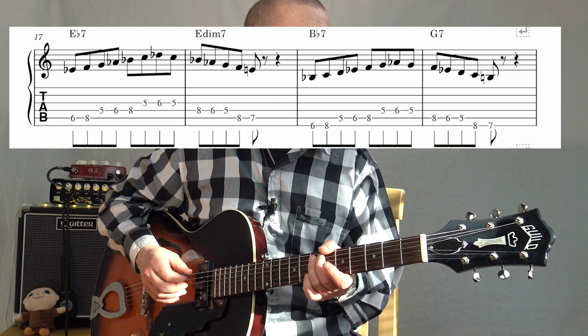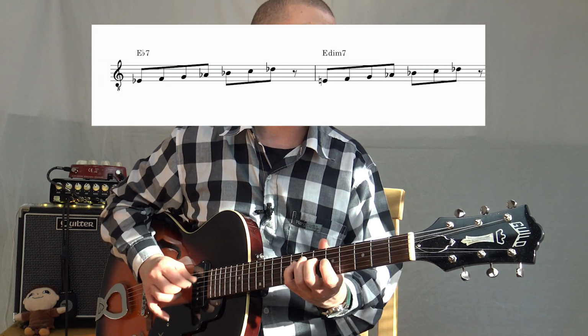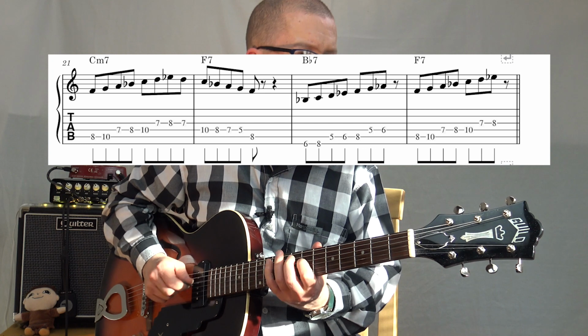So the scale that we're looking for there is some kind of E flat Mixolydian with an E, maybe instead of the F or instead of the E flat. If I play like that, that's actually an F harmonic minor, but I'm not thinking about that. I'm just thinking Mixolydian, just change the one note. Then I'd do the same here. So the B is the third of the G7. And then I ignore the C minor, just think F7 over the whole thing.